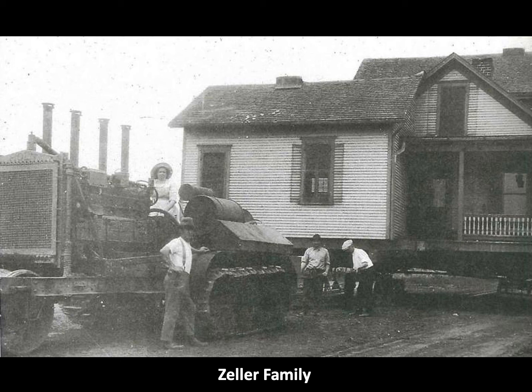What they did was they would jack up the house like you would a car if you were going to do work on a car, and they placed some sort of blocks or supports underneath the house, and then they'd put a trailer underneath it, and then they would attach that trailer to a large tractor, and they called these tank-like tractors and wagons, and some were wagons drawn by horses too. So this is a photograph of Miss Zeller sitting on top of the tractor.